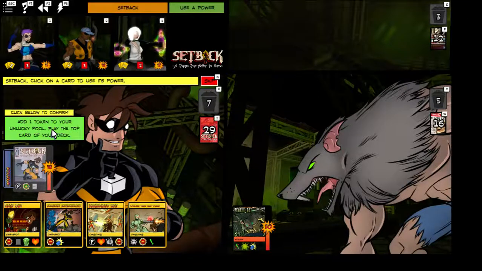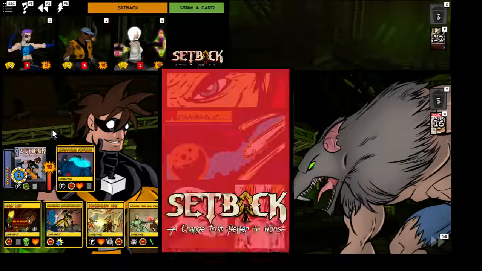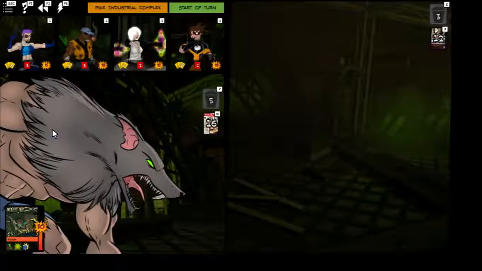And we're down to nothing in the unlucky pool, so it's time to risk some more unlucky tokens. Surprising fortune. And he draws another one. That lets him remove 2 tokens, and if he does, he heals and somebody else can draw 2 cards. Useful if you have lots of tokens.